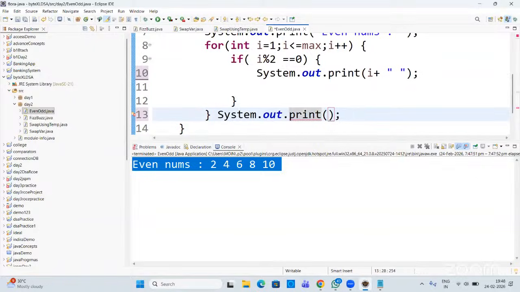Slash n means on new line. Odd nums. Now odd numbers, I want it here.